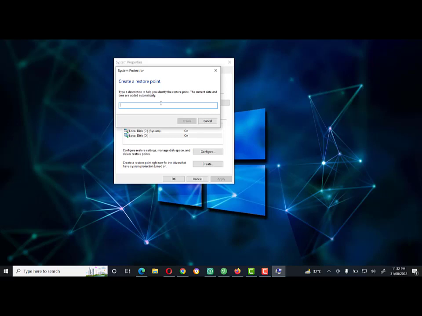We have to use some significant name, so that if our system crashes or there is any problem, we can restore the system to this time and date. Let's suppose we type the name here.